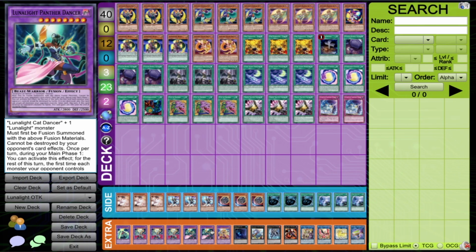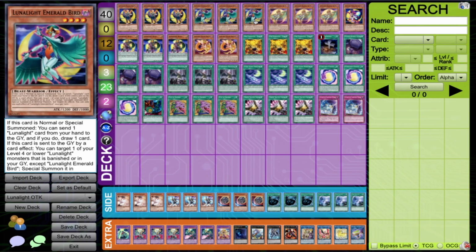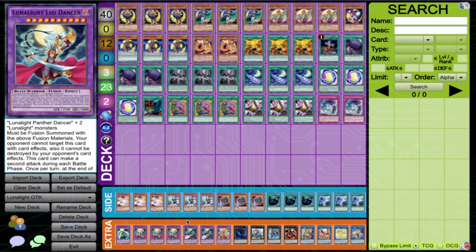So Panther Dancer, for the most part, you're going to be sending to the graveyard as well as something like Saber Dancer. Saber Dancer is really good to get your Lunalights in the graveyard. Maybe you want to trigger an Emerald Bird in your deck, or a Yellow Martin, or a Black Sheep. It's really good to go into this instead of Leo Dancer sometimes. So definitely Saber Dancer is decent.